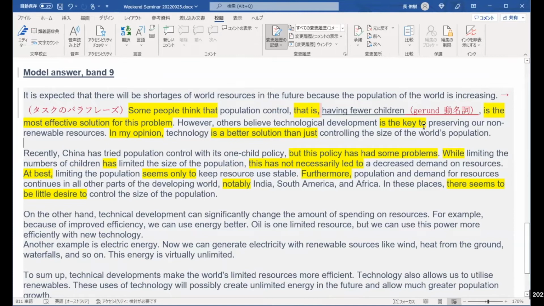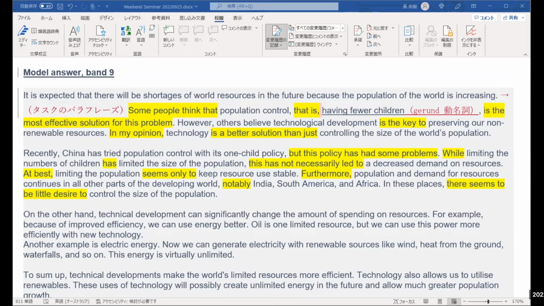So is the key to, let's go back to education, that having better teachers is the key to improving education. If we're talking about crime, it's the key to stopping crime or reducing unemployment if we're talking about jobs. We have the key to the preposition, and then we follow it with a gerund: employing, spending, improving, stopping, reducing, training, providing. So think about that. Think about ways that you can use these structures in any essay, not just about population control and world's resources. It could be about anything.